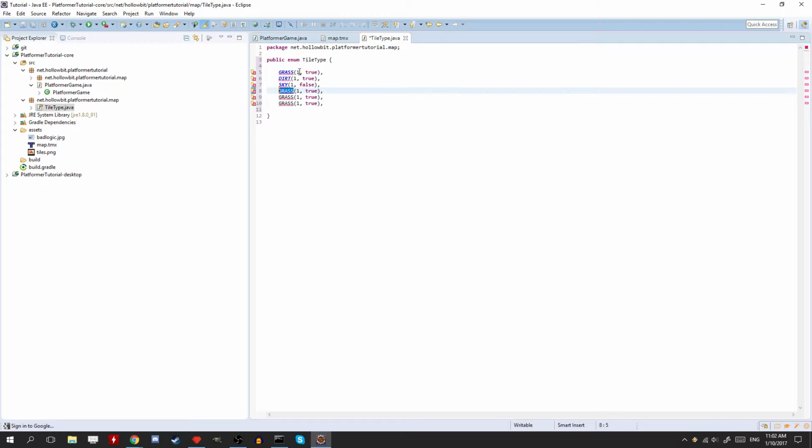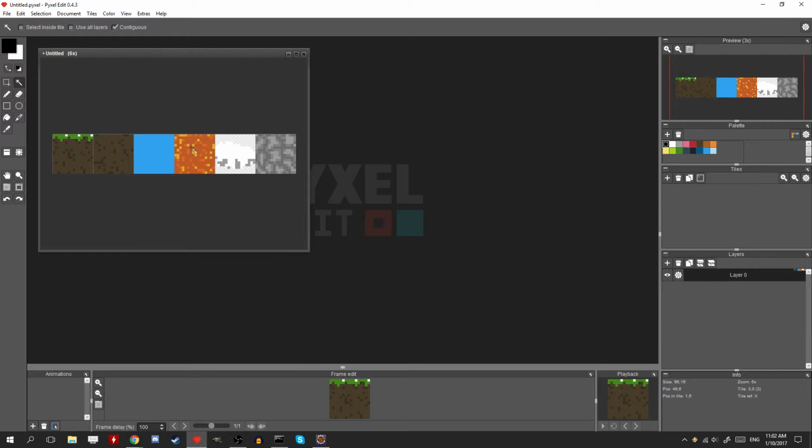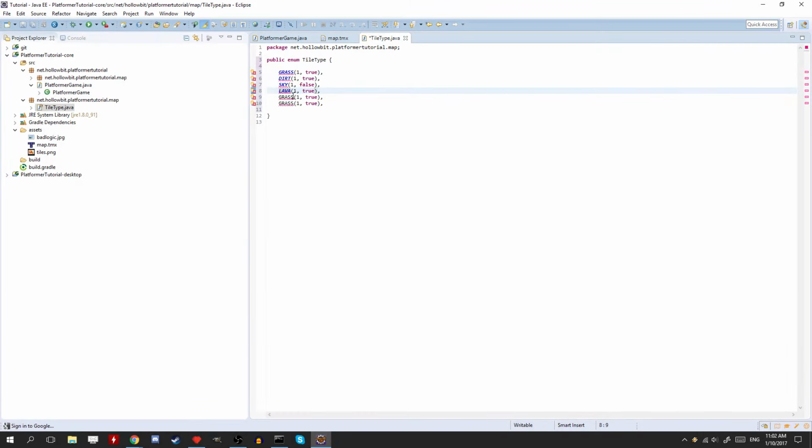After that, I think it was lava. Let's just look at our image here. Sky, lava, cloud, and then stone. Okay, so there's no collision with clouds. Stones, yes.